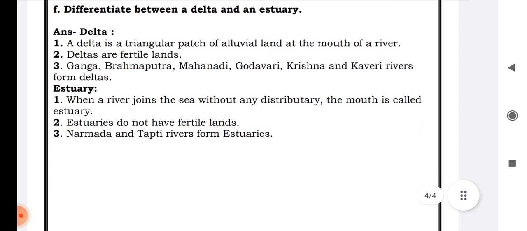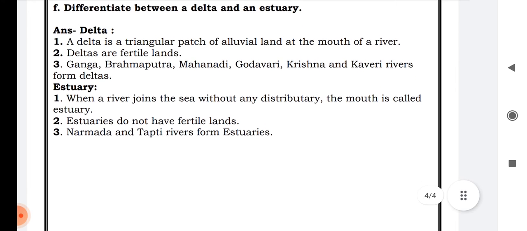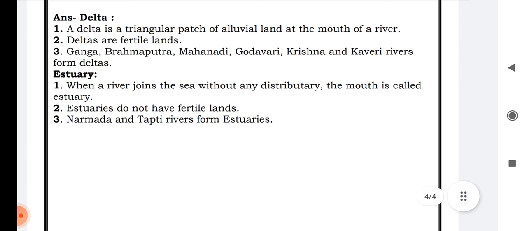Okay, F. Differentiate between a delta and an estuary. Answer. Delta. A delta is a triangular patch of alluvial land at the mouth of a river. Number 2. Deltas are fertile lands. Number 3.